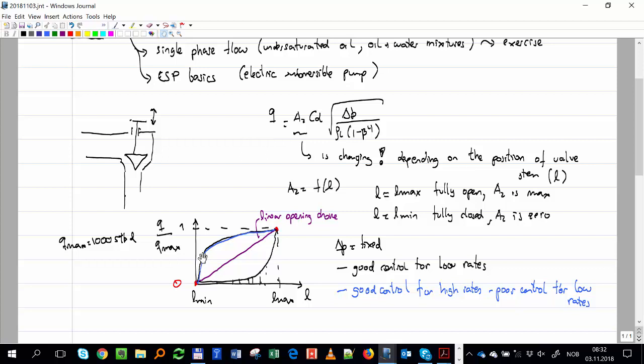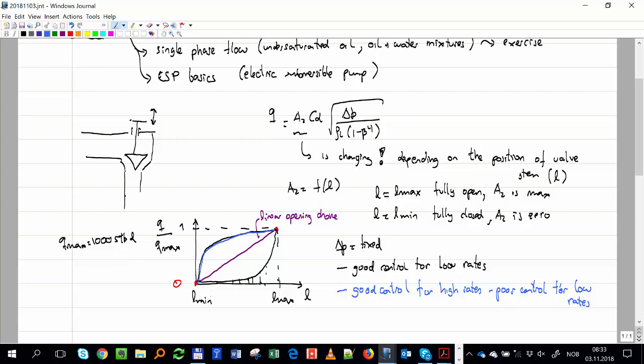You have 100, you change it, it jumps, you have 500. And let's say you want 300. So you have to change up and down. You cannot regulate. It's very difficult. But once you come to that region, let's say you are at 80, 90%, you open, then there you can get exactly the number you want. And that depends on the way the chokes are constructed.